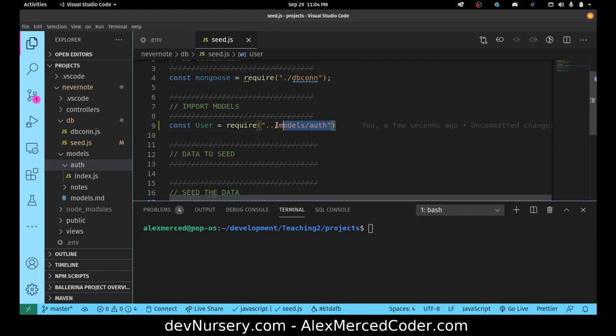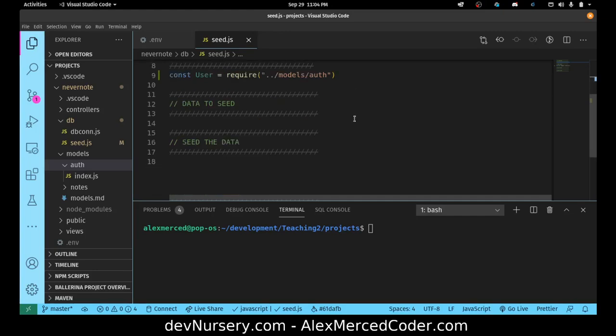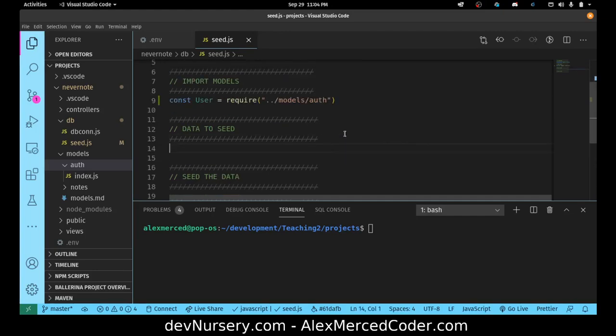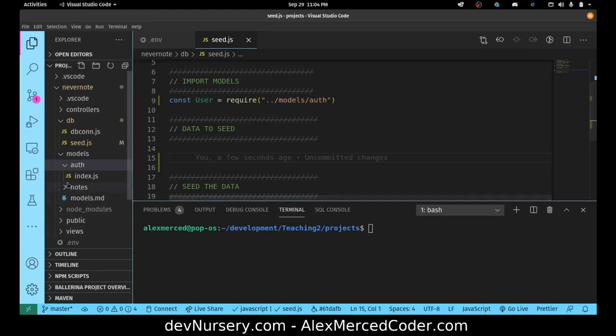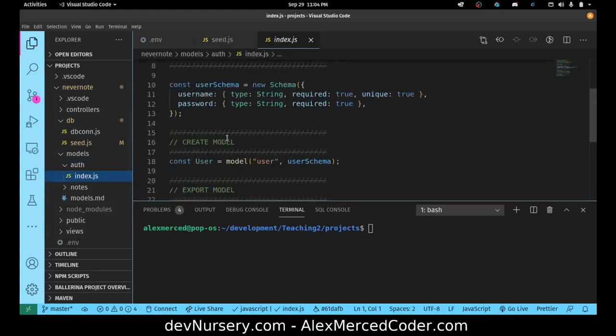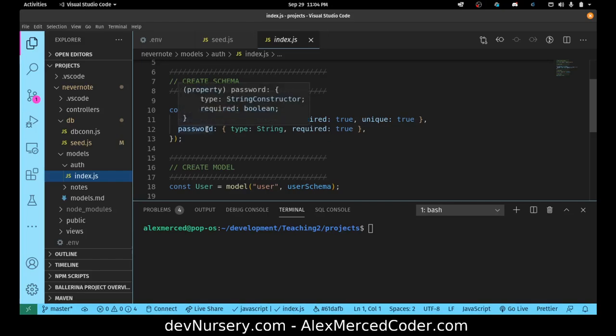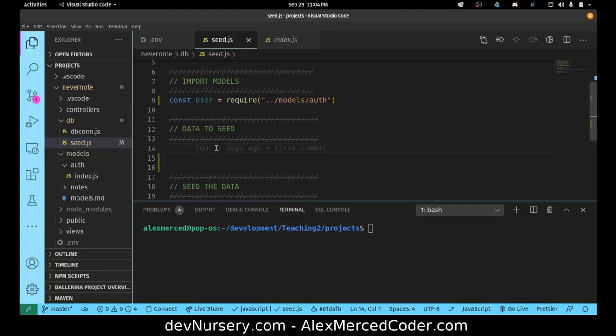Okay, cool. So I've imported the model and I've imported the database connection. Now the data seed. So let me go back and look at my user model. Users have two properties, username and password. So I just need to create an array of objects with a username and password. So let's call this const userSeed equals, it's going to be an array because we want to add multiple users, and each object in this array should have the exact properties that the user schema has.